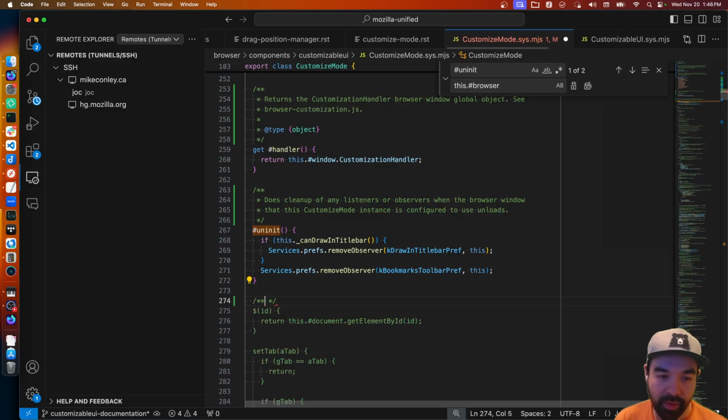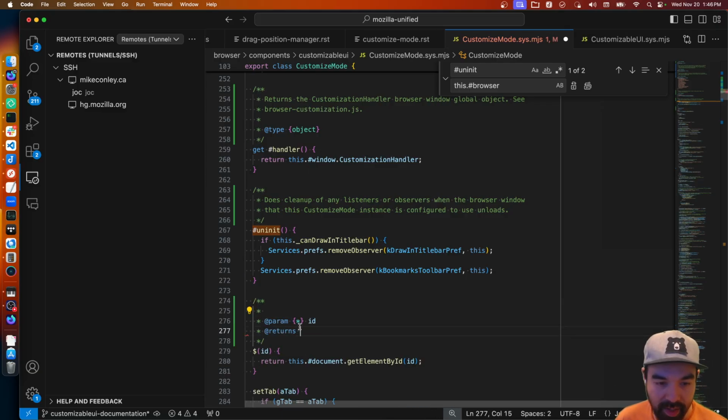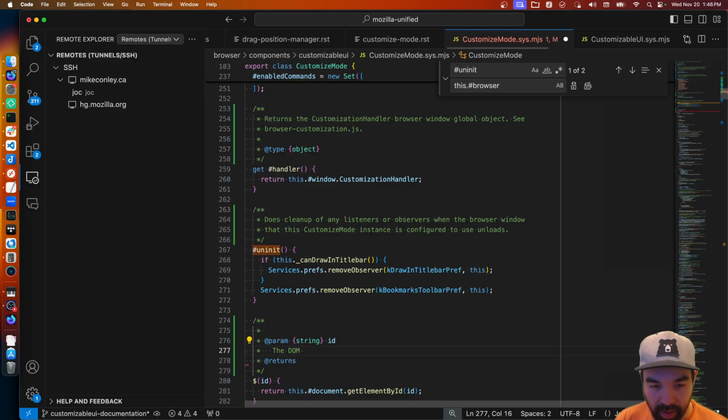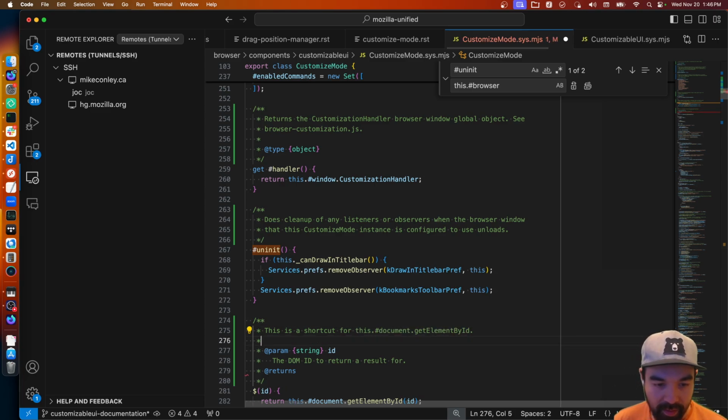ID. Oh boy. Okay, so this takes a string, the DOM ID to return a result for. This is a shortcut for this document.getElementById. Returns either a DOM node or null.